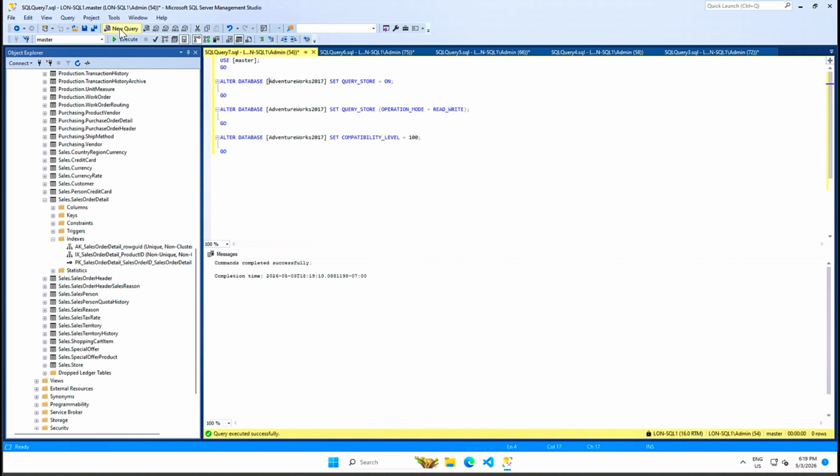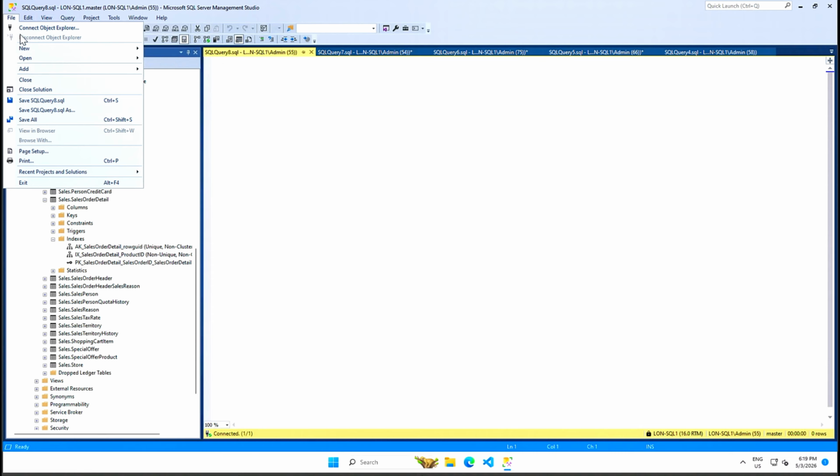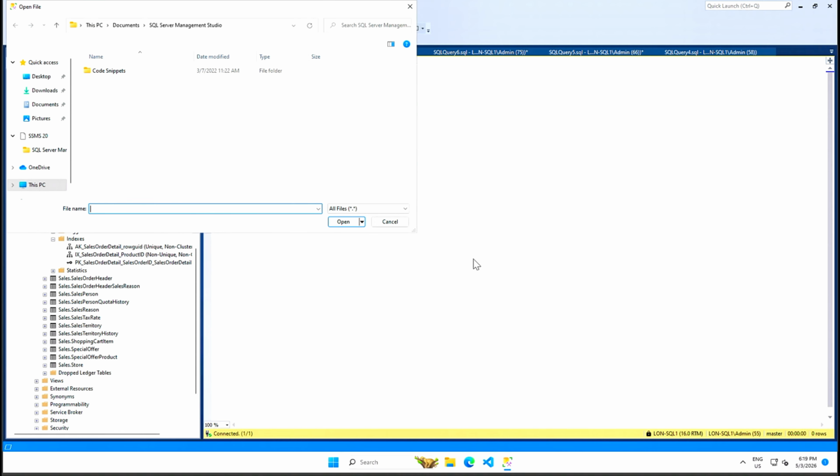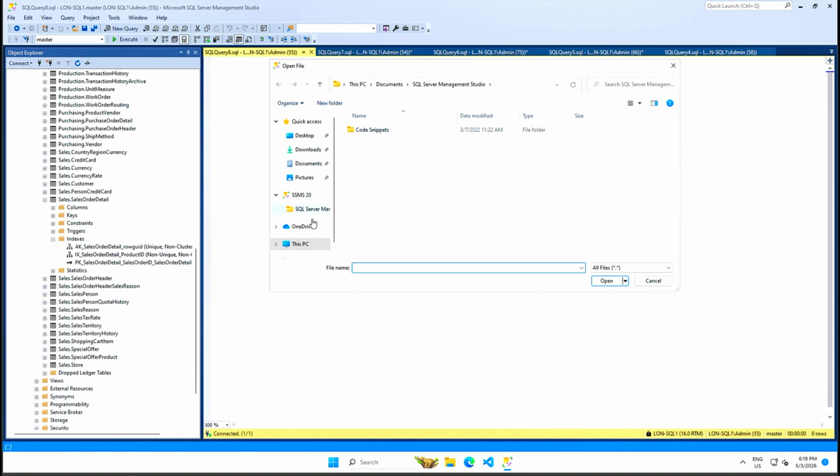Then open another query window. Let's open two files. So File, Open File, the files that you downloaded through that Git repository.